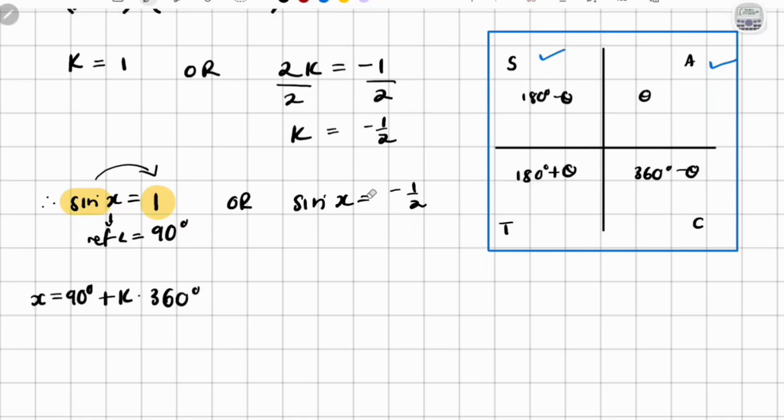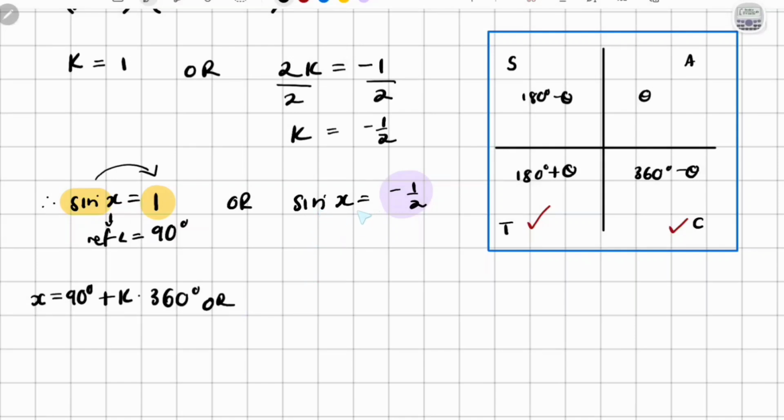And then in this part here, where sine of x is equal to negative a half, how do we find that? Well, again, let's look at the fact that you have negative a half. In other words, they're telling you that sine is negative in this quadrant. So where is sine negative? Sine is negative in tan and cos's quadrants. So we will use those reductions. Our next solutions are these ones.